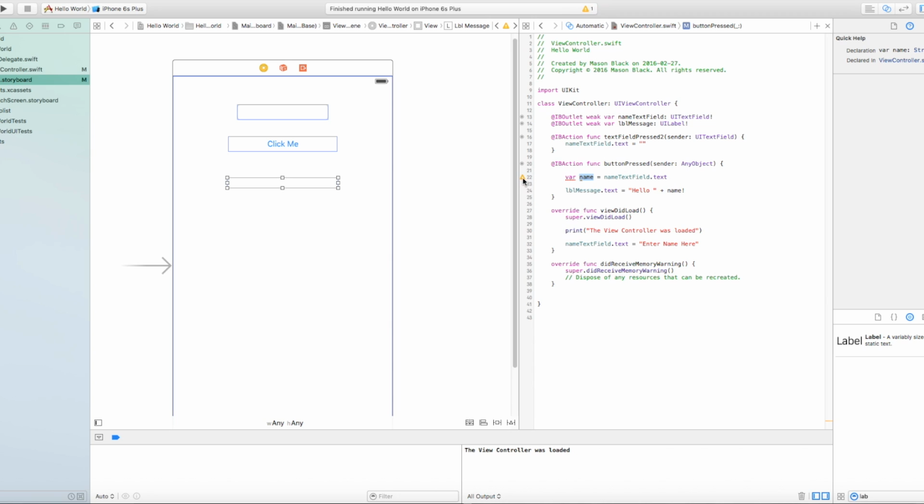Now you'll notice there's a little warning up here. And that warning is going to say something along the lines of, you have this value, you stored it, but you never change it, so maybe it shouldn't be a var, it should be a let. So I'm going to replace the var with a let. If you're changing the name later on, you would definitely want to keep it with the var association at the very start. All right, so let's run the program and see what we get this time.